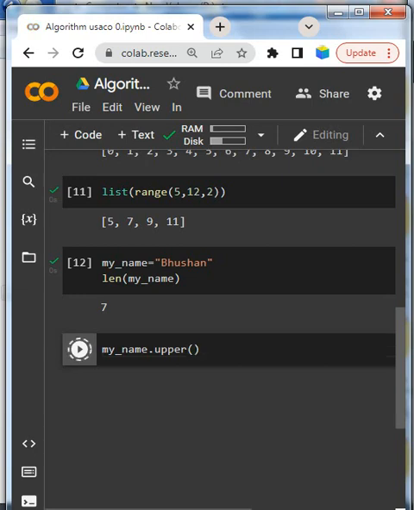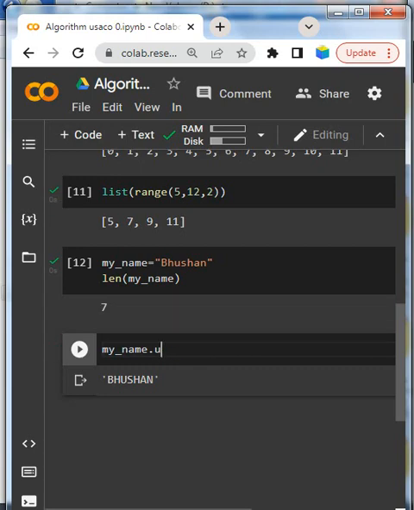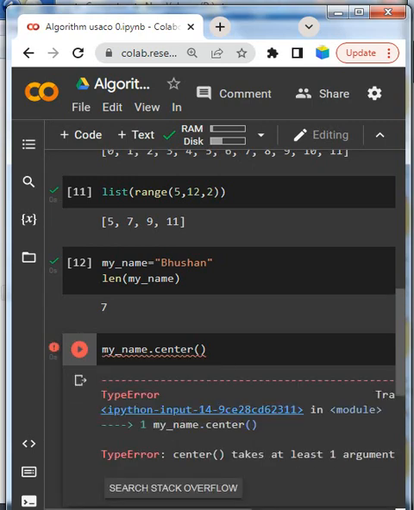Let's see what happened. Did it happen anything? Yes, it has happened here. But if you want center, put here center. Yeah, center. So look here, it has been done like this, because it is already in the center.